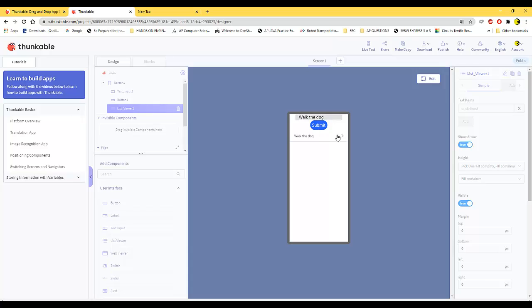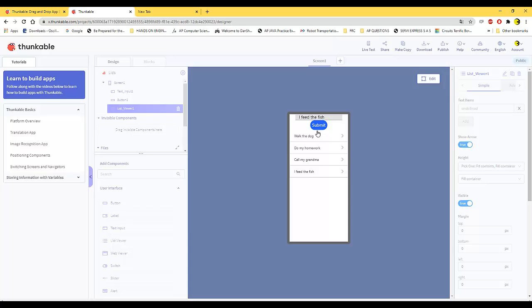I have to maybe do my homework, and then I have to call my grandma, and then I have to make sure that I feed the fish. Okay, so I have a to-do list, and as soon as I click on submit, I'm appending each of these elements, which are strings basically, into my list. So I have walk the dog, do my homework, call my grandma, and feed the fish.